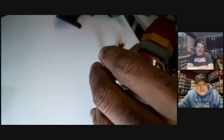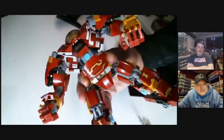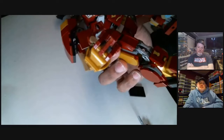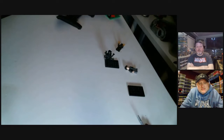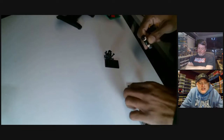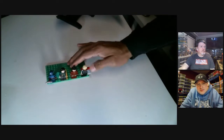Again, I'm not a fan of all the stickers. But yeah, I'm with you, man. With certain sets there's redundancy, over and over again. You're like, I've seen that one, show me something else. But there's a lot of kids out there that did not get the sets that we collected a couple of years ago, so they need to sell some more. Then cool, new design, new minifig. Looks all right.